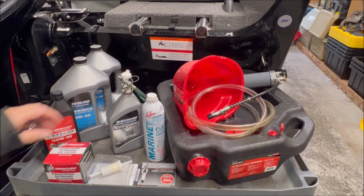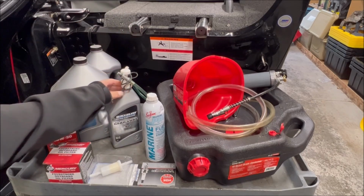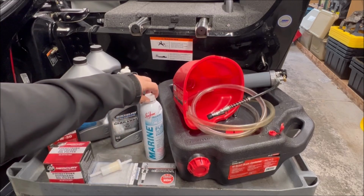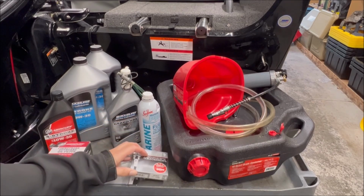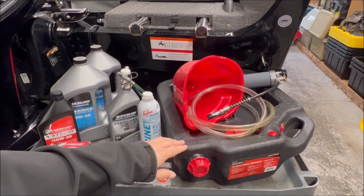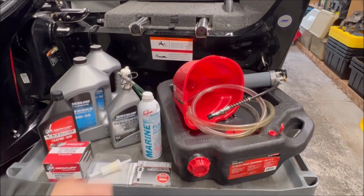Lower gear lube, so we're going to be doing that. We're going to be talking about fuel today, so we've got a fuel filter and we've got some Seafoam. We're going to be talking about spark plugs today, so I got my NGK plugs that are here. Some basic tools to do the oil change, so an oil pan, a funnel, a hose, we'll talk about that in a little bit, and a grease gun as we get into a few different lubrication points. Aside from this, all you're going to need is some basic tools and probably a ratchet set, and you can get started.